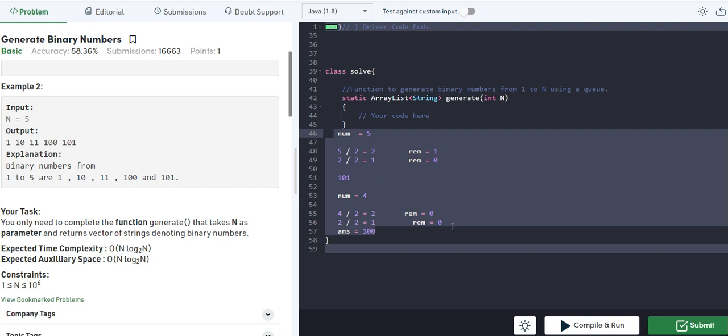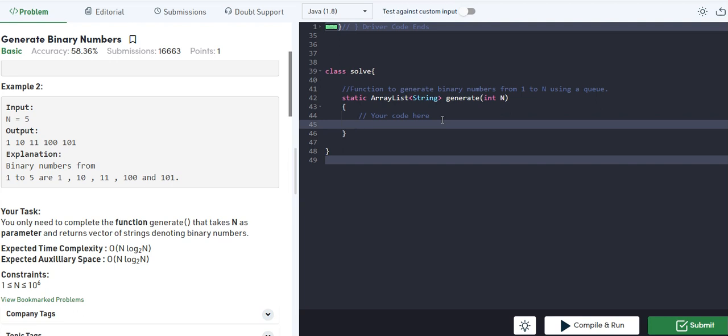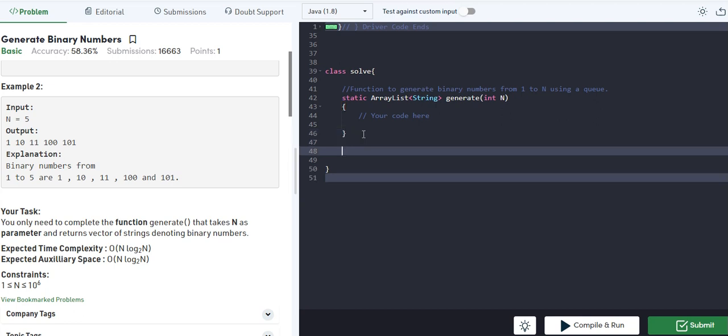Okay, this is the logic we need to implement in a program. How do we do that? We can iteratively divide the number until it becomes 1. We can write a separate function for that logic. If I give a decimal number, I need to get the corresponding binary number from it.